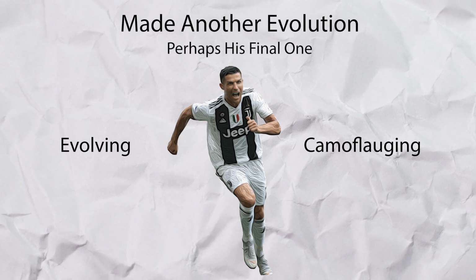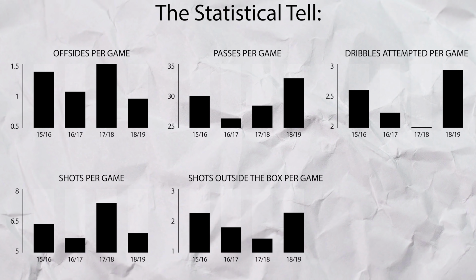Ronaldo's retransition from a lethal penalty box forward to a more well-rounded one is backed up by the statistics. His reduced offsides per game, paired with more passes per game, indicate that he was playing on the shoulder less and was instead more involved in the build-up, which, paired with the rapidly increasing dribbles completed, shows his involvement even more. He took fewer shots per game, but more from outside the box, as again, he wasn't the traditional centre forward anymore and could shoot from range more often. He may have scored less, but this is natural due to increasing age, a different role, as well as playing on a slightly more defensive team.